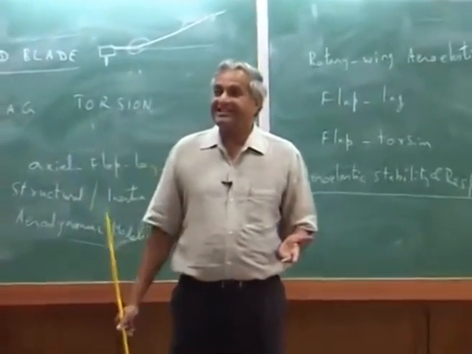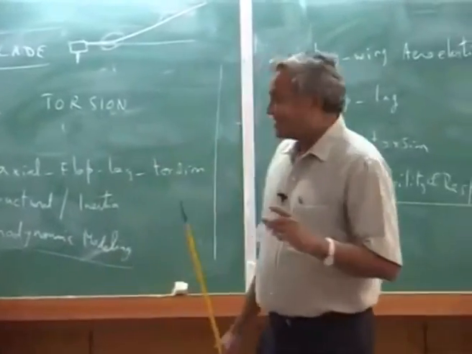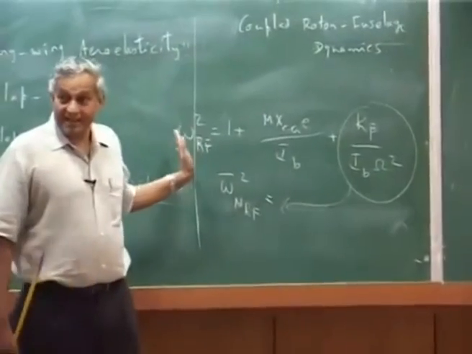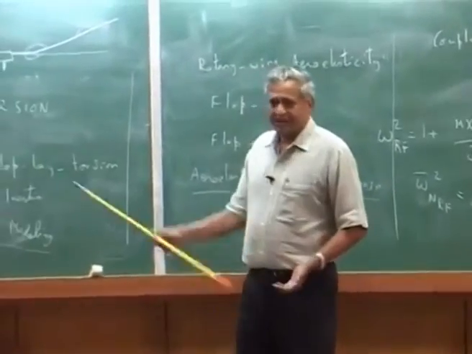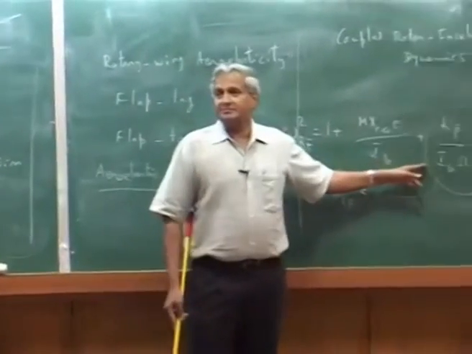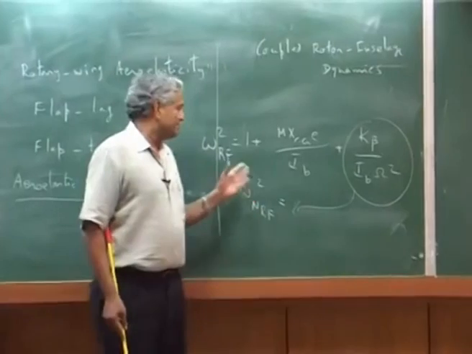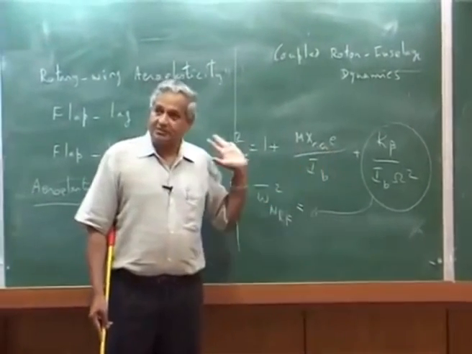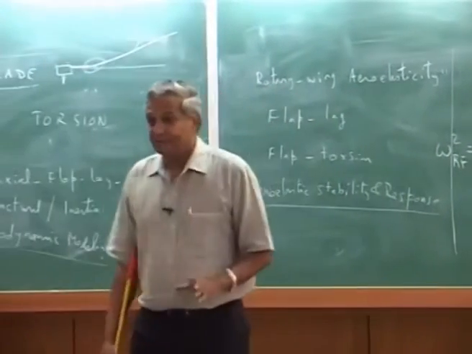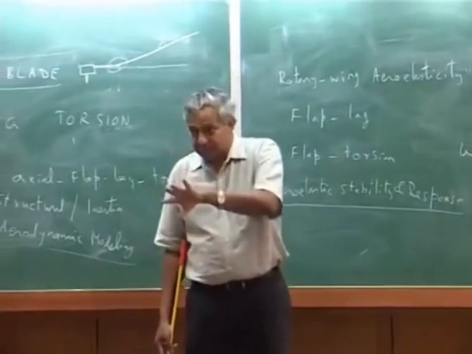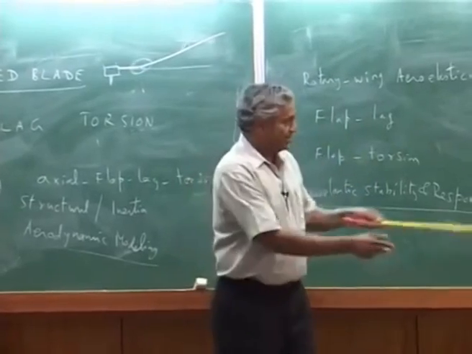Not a numerical one. But if the blade stiffness is EI... See, these are all equivalent models. Equivalent model, that is all. If you do actual analysis, if you want to do aeroelastic loads, you directly put the EI. You don't go to this model. This model gives an idea of what is my flap frequency, what is my hinge offset, that's all. Now this K beta, you adjust it to match that. If you want to represent your blade as a rigid blade with a root spring, then you go and put this.